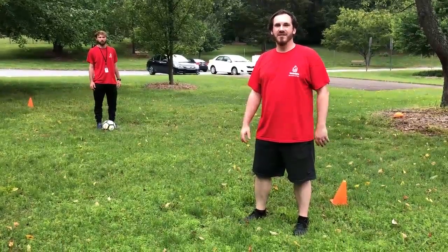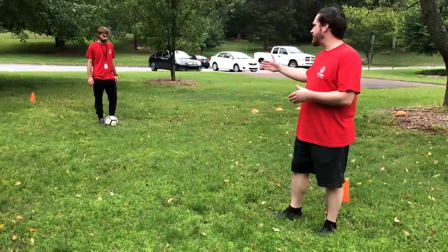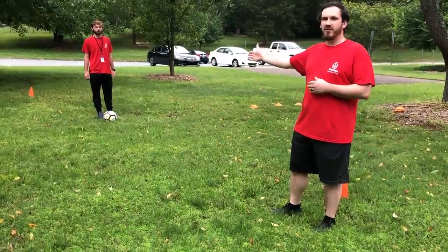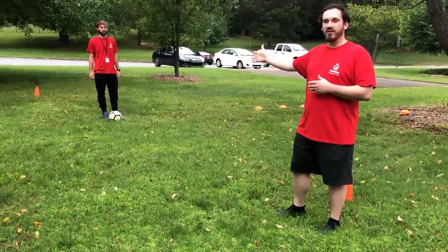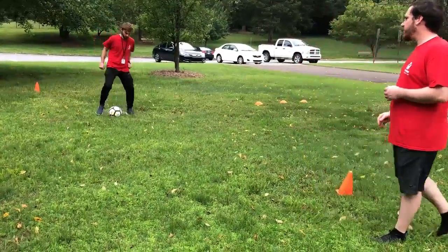All right, now to add some dynamic movement, we're going to ask Will to do about 10 toe taps in the middle, and then he's going to do a lateral shuffle to his left, high knees over those cones, back in the center, do 10 ball taps again, and lateral movement to his right. All right, go ahead, Will.